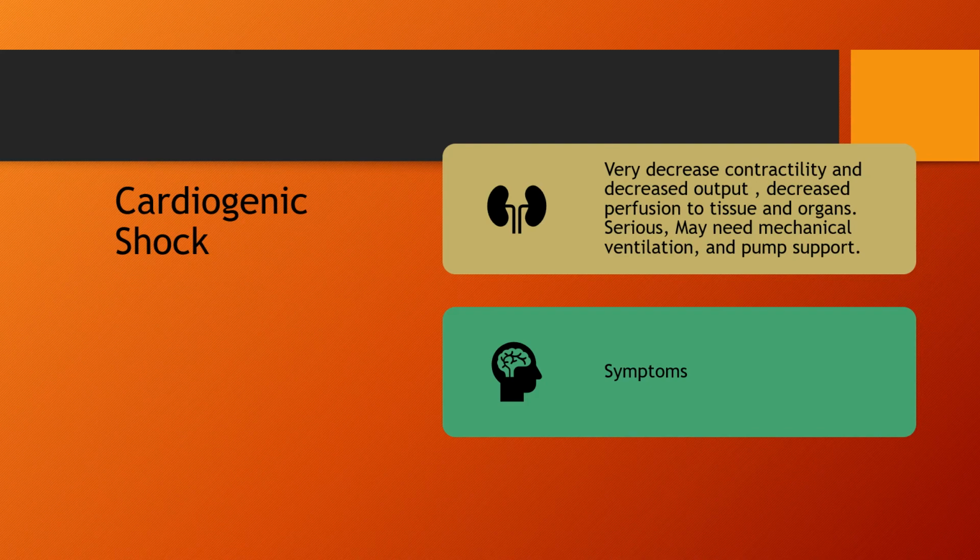Our labs will have ABGs that show respiratory and metabolic acidosis. This is that time when they're both acidosis. And it's caused by the respiratory failure and anaerobic metabolism. We'll have lactic acid that's high, and normal is 0.6 to 1.8, so it's going to be greater than 1.8. Potassium will be elevated because that's what happens when we have an acidosis. Remember, we're hyper on acid.